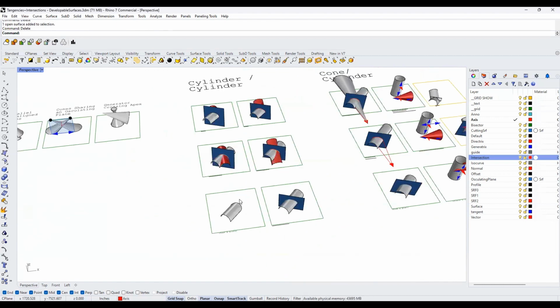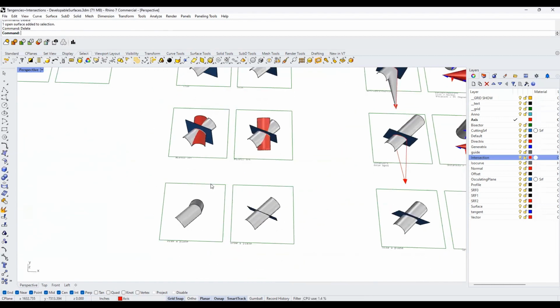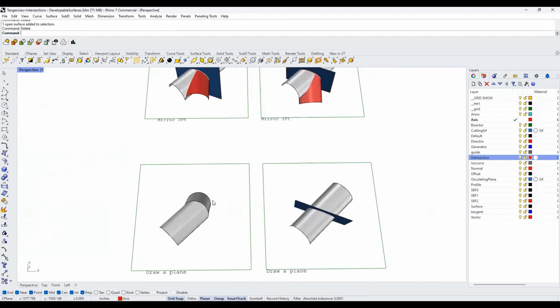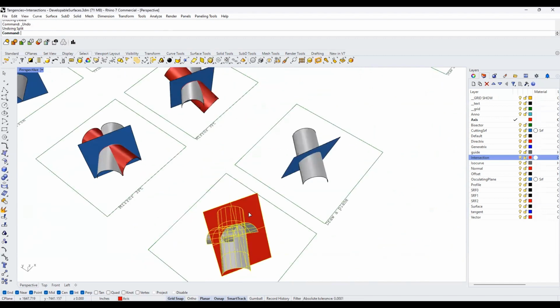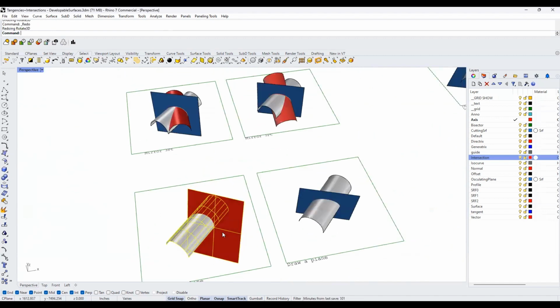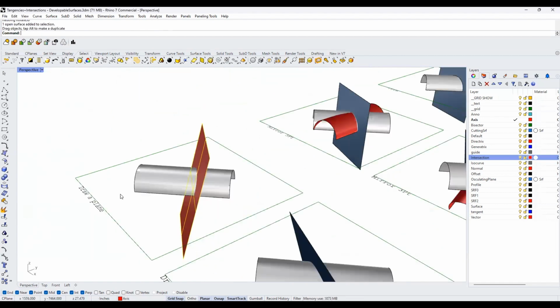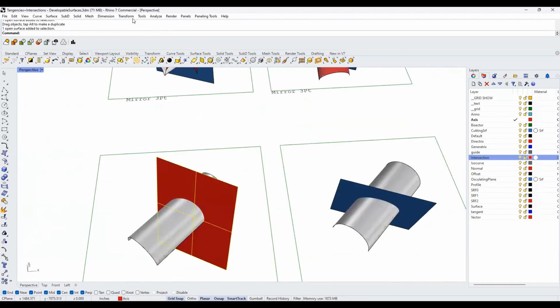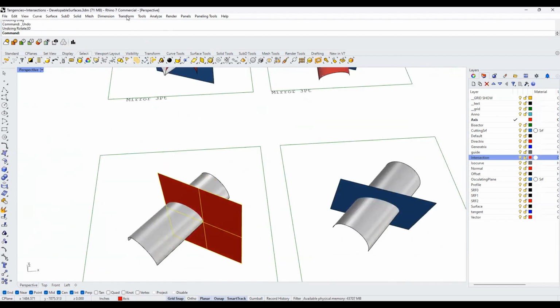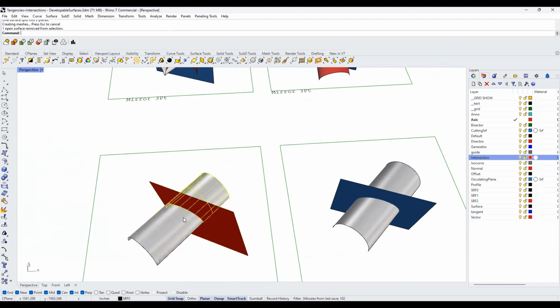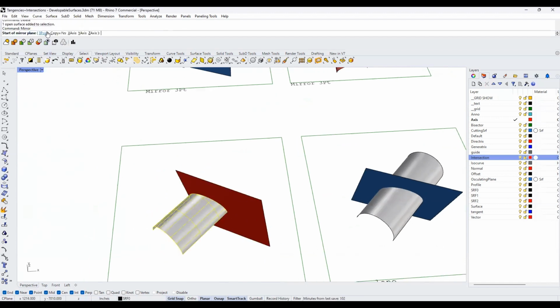And then what I could do, if I wanted to, let me do a better angle. Let's rotate it the other way. Mirror 3-point.